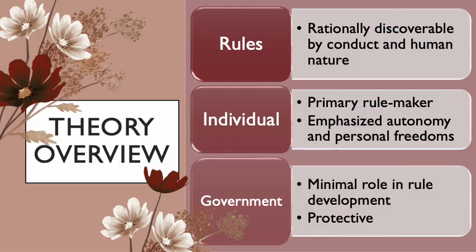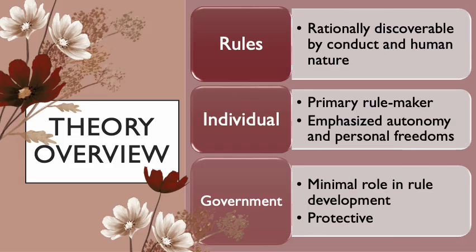When we talked about religious natural law, we talked about nature and law and how together that brought about natural law. In secular natural law, we're going to take on a different focus, and we're going to begin with rules. Rules are what a rational human would do naturally. So rules are determined by looking at human conduct and the natural response of a rational human being, which therefore leads us to the individual.